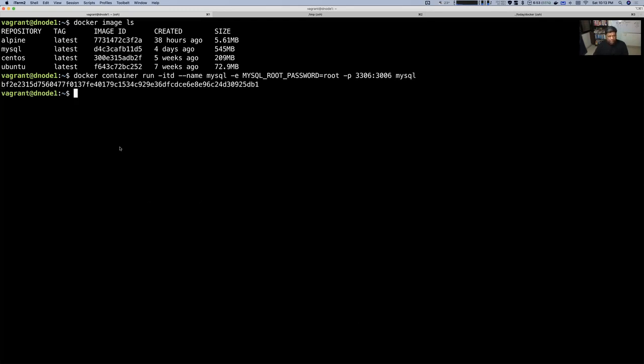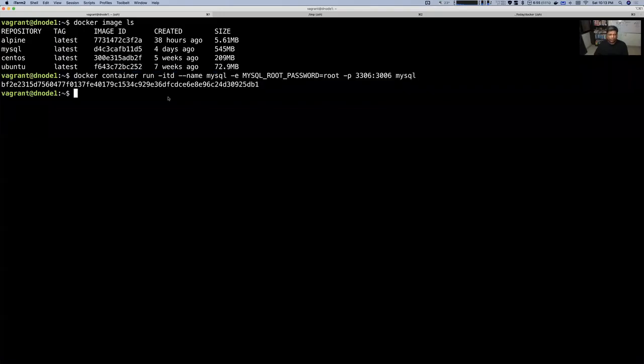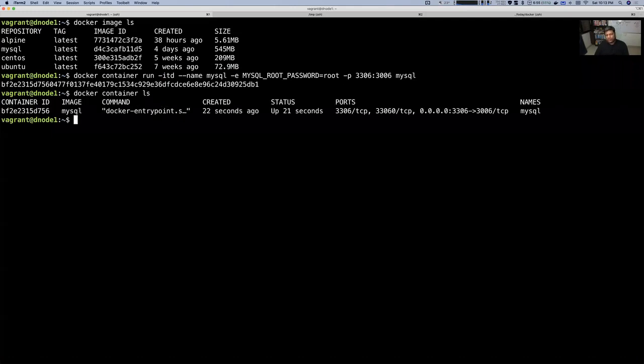You see, this container is now going to store the data inside the container itself. So this is the command I'm using, guys. Do it along with me so you will understand what is going on. Okay, so here I am. The container must have got created now. So if I go back and say docker container ls, see the container is created.